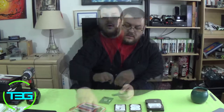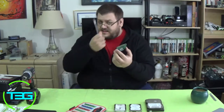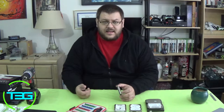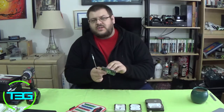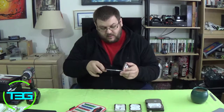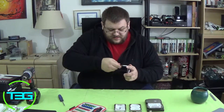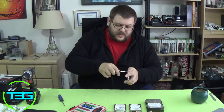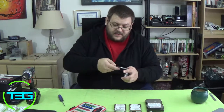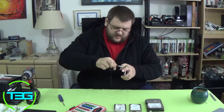Now we've got our trusted tools here. The first thing I always recommend is the easiest: take the drive out and keep it, or destroy it. As far as destroying it, you've got a few options. The easiest method of preventing simple access is to remove this board. Without this board, the actual data stored on this drive cannot be accessed by most people. So what we're going to do is use a small Phillips head here. The whole purpose is to prevent somebody from getting access to your data.